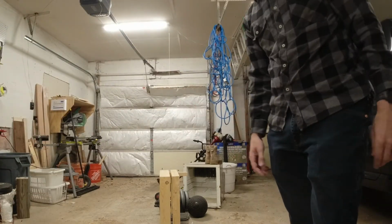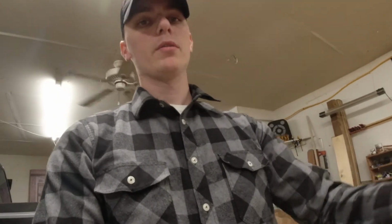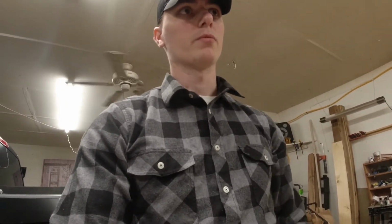I can break down all the cardboard in my whole garage within a few minutes, and instead of having to slowly get rid of all my recycling every couple weeks, I can break down all my cardboard and get it all out of here within 1 week, and it's nice and efficient and saves space in my garage and just gets the garbage out of here when I don't want it.